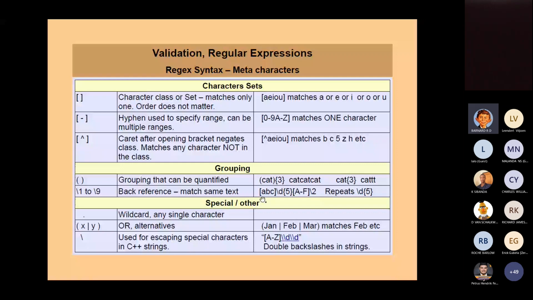So if you did a backslash 1 in there, it would repeat ABC in square brackets. If the number is 2, as we have here, it repeats the backslash d with a repetition of 5. If we had a backslash 3 there, it would repeat the A to F in square brackets. So using a backslash with the digits 1 to 9, it's known as a back reference, and it basically repeats that same text wherever you use it in your regular expression.